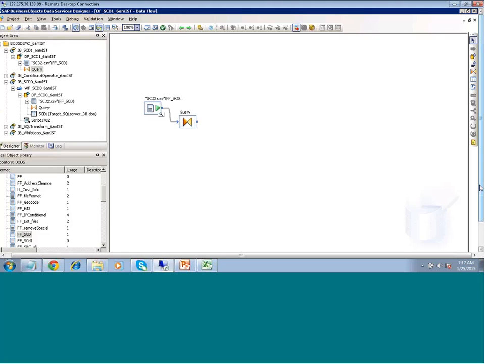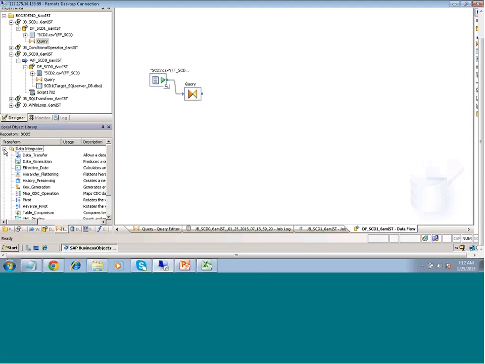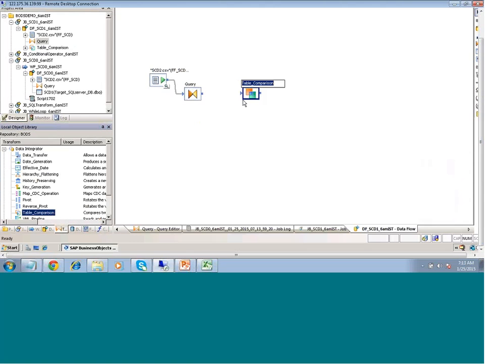Okay, and then perform a normal operation. I mean to say the comparison. So I will take up a table comparison like this.